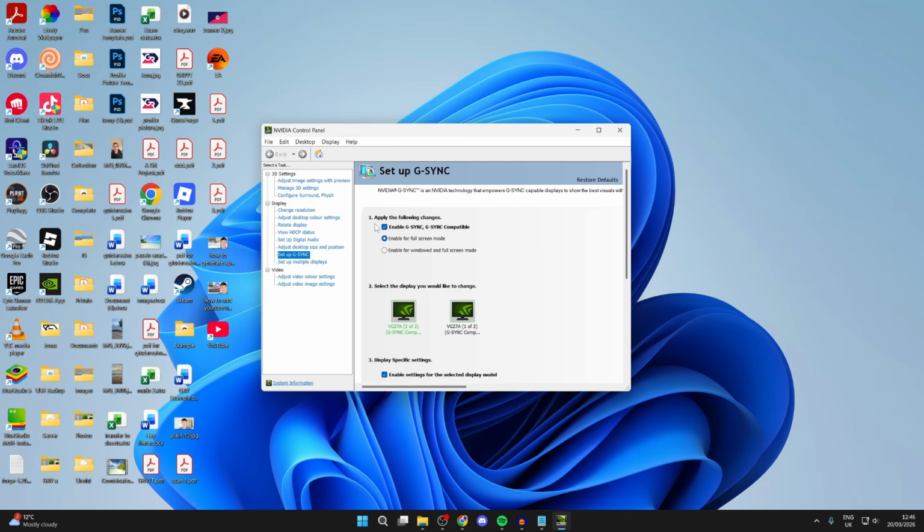Often this can cause the issue, where G-Sync's on, and if there are different refresh rates because they're different screens, this can cause it. So you can unselect it, and that should do it for both of them. You can click the check and press apply. Hopefully that will solve it.